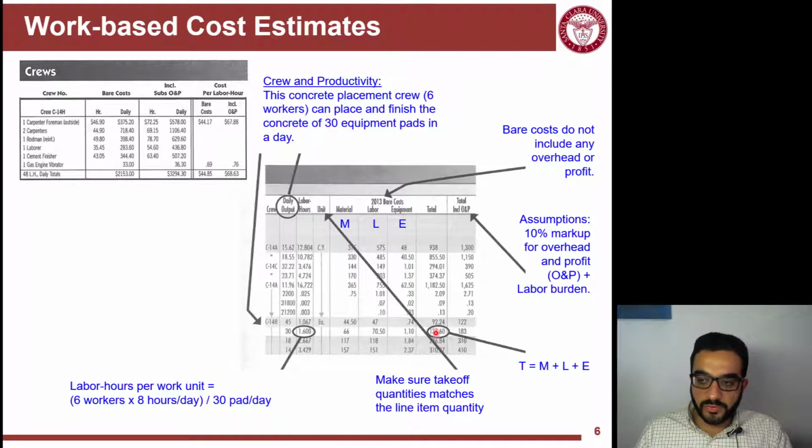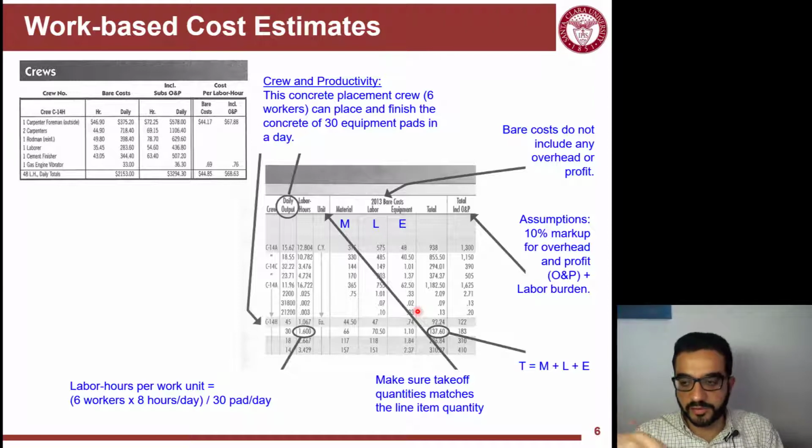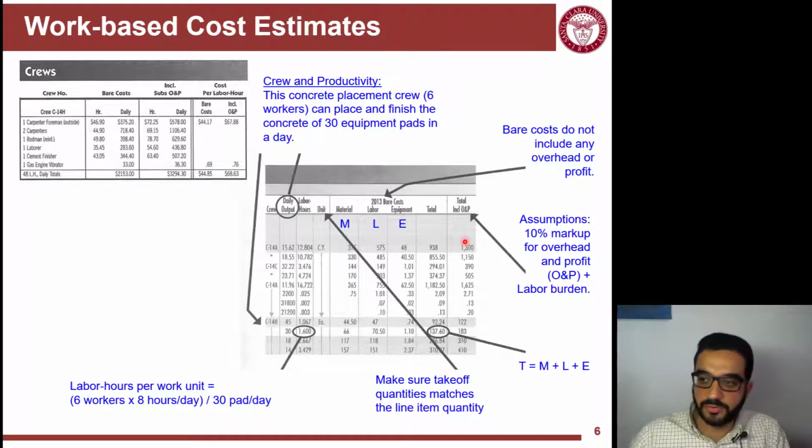When to use this column and when to use the other column depends on whether you are self-performing the work or actually subbing it. If you are self-performing the work, you will include the cost of this item as just a bare cost, and then at the end you will add your own overhead and profit. But if you are subbing it out, this sub will send you the cost of this work not as a bare cost, but they will add their own overhead and profit. So in this case, you will include the overhead and profit, and you'll use numbers from here, not from here.